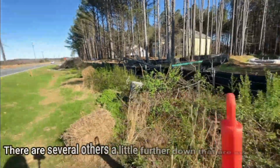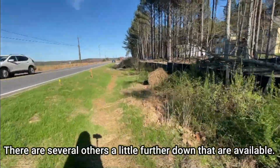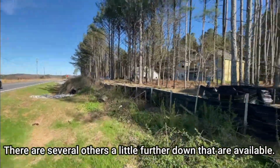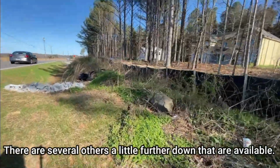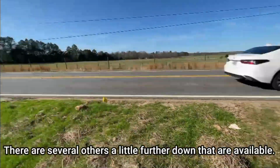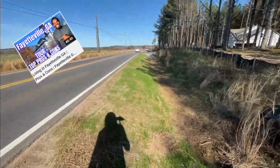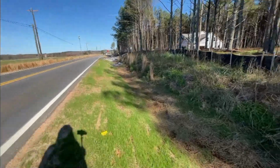So probably the only thing I see here is 2 houses that are possible. And both of those 2 houses are right next to a cemetery. So do you think they're gonna sell? But honestly, it's crazy that we're talking about cemetery a lot in this video, because it just dawned on me that we talked about the cemetery when we was over at downtown, with the downtown being right next door to the cemetery. Let me get out of the way.